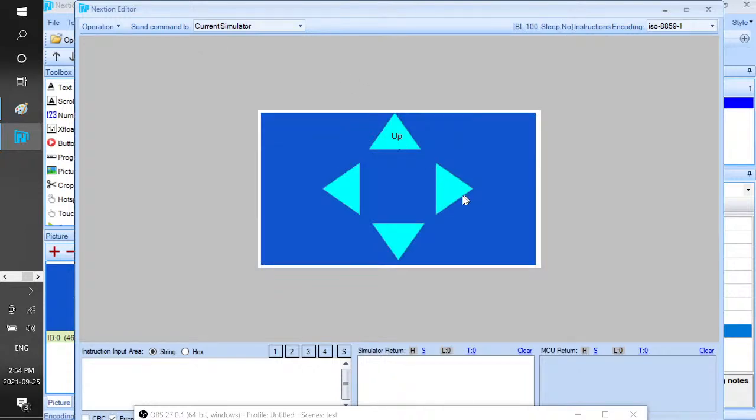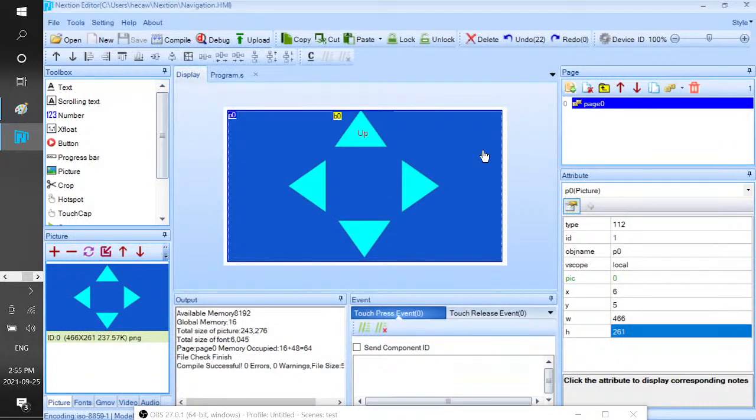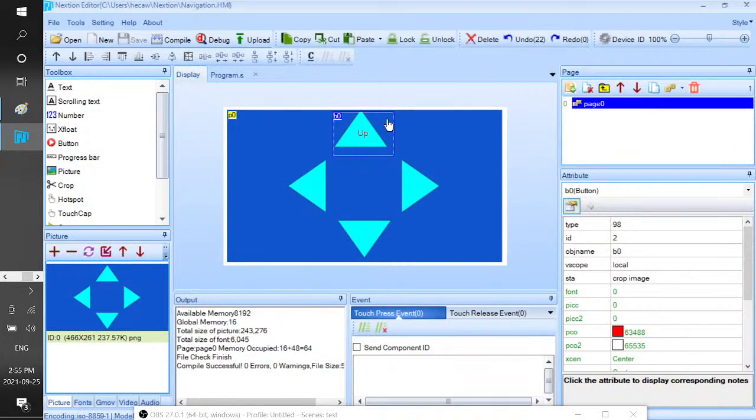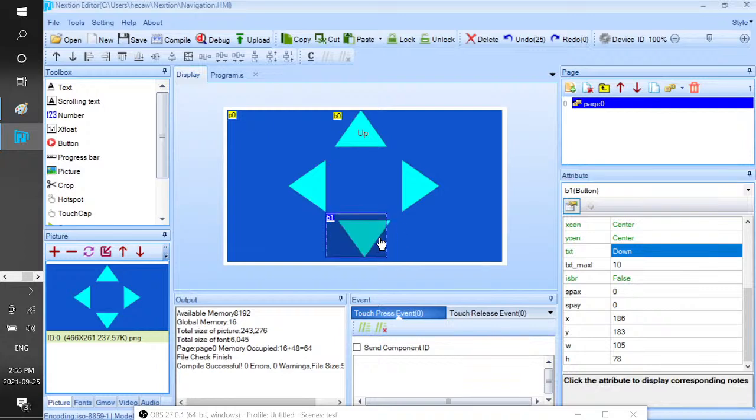All right, up. So we're gonna do up, down, right, and left. That's all we need to do. So I don't like the size of this. We can clean that up later, but let's just do this copy paste. This will be down. So look for the text, call it down. Right.